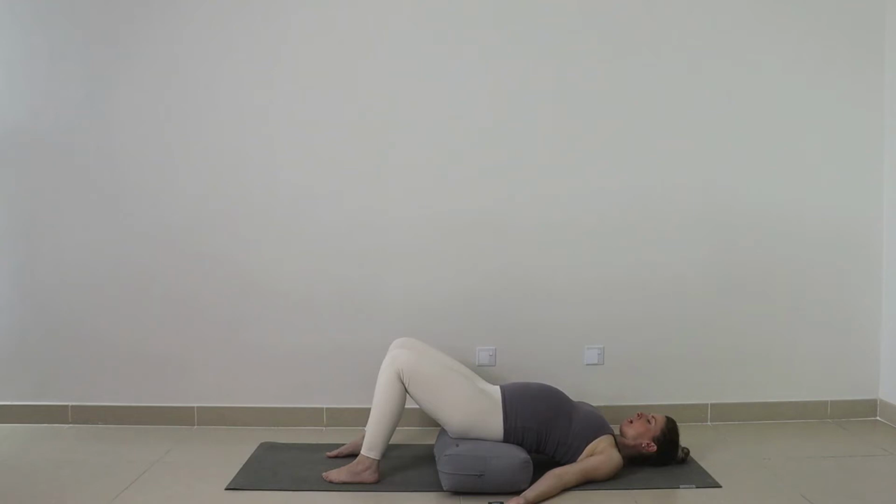So you may start here with just a minute. So if a minute is enough for you and you start to feel, okay, that's enough, please gently come out of it. If you can work up to holding here for 5 full minutes, then that's great, but that would be about the most that I'd want you to hold this, okay? So again, finding a position that you can relax and feel comfortable. Deep breaths.